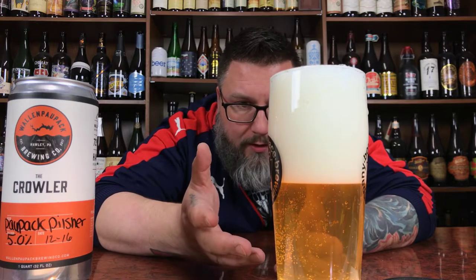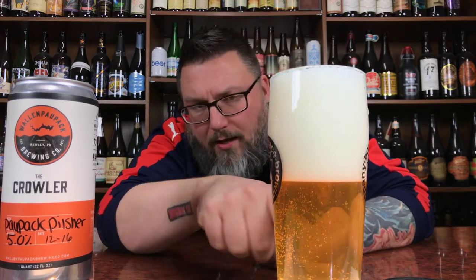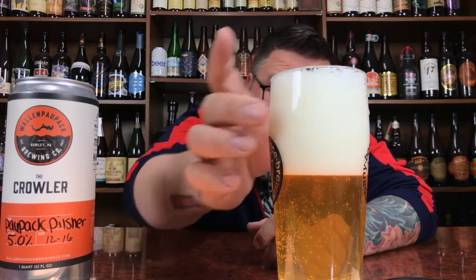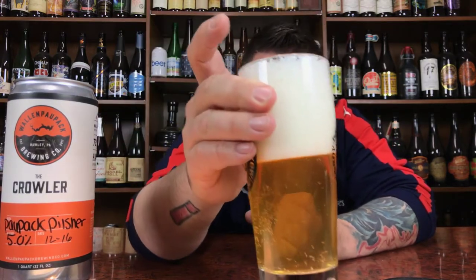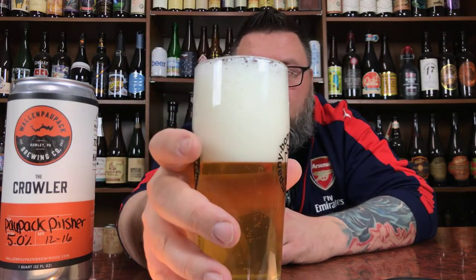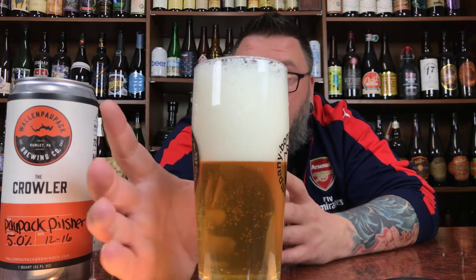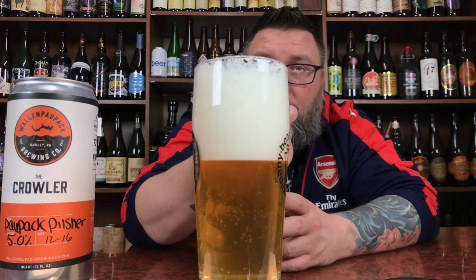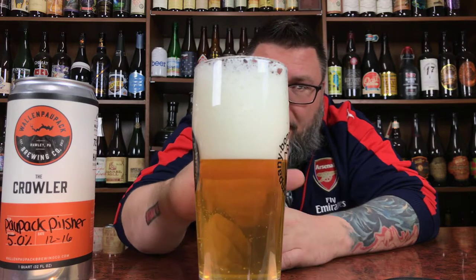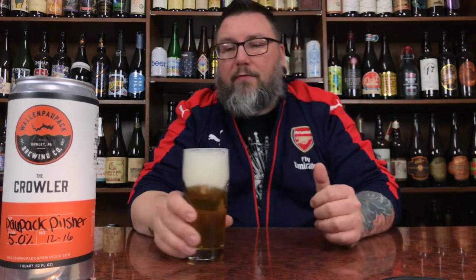There's a soft carbonation — nothing too crazy. A little bit of glass bubble sticking, dirty-glass-mafia-style stuff, which is malarkey because I just cleaned this glass. My water here must suck because my glass game is off. Soft carbonation, light, very light, subtle haziness, and a very washed-out straw kind of color. It's a Pilsner look to a T. It's got a really nice frothy, creamy head that looks like it's going to leave some pretty epic lacing, with microscopic to medium bubbles rising from bottom to top.